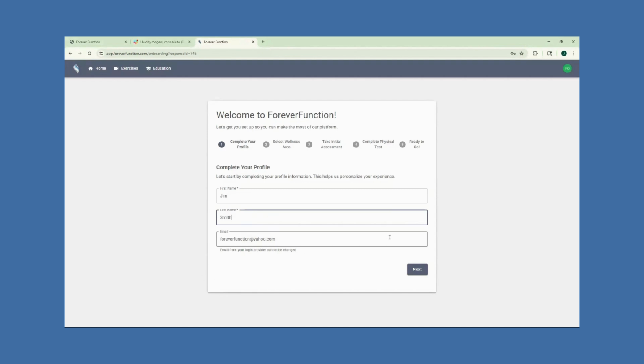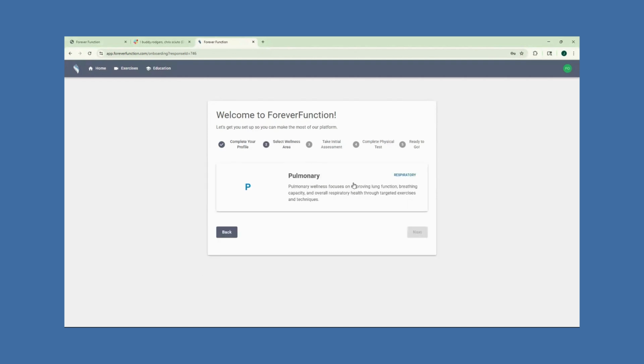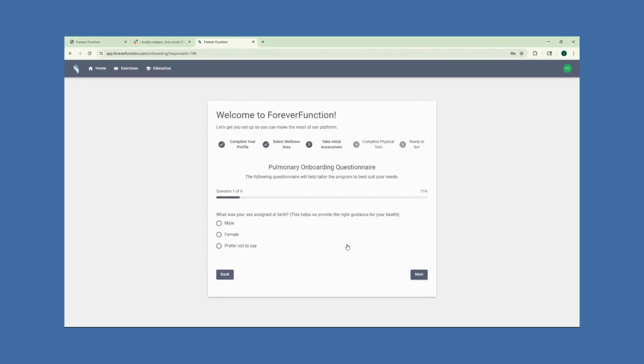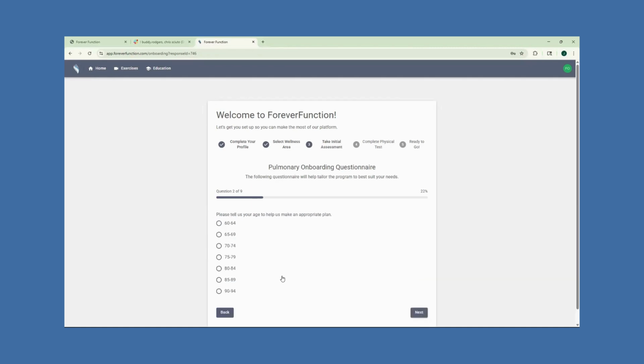So we're just going to go through here. Currently we only have pulmonary rehab, but we will have cardiac. So we're just going to pick this, and then we're going to go through a series of questions. The reason for these questions is that it helps to identify patients and where their balance is, and to identify which part of the program is best suited for them. So it goes through a bunch of checklists, and we'll go through all of these currently, and I'll wrap it up at the end of the questionnaires with why it's important.